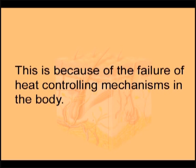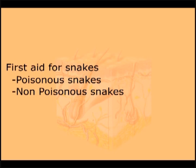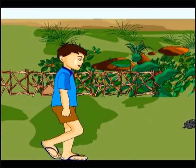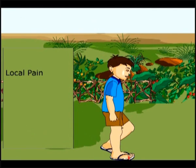Now we will discuss how to treat snake bites. First, remember that not all snakes are poisonous. Before treating a snake bite, it must be determined whether the snake is poisonous or not. A non-poisonous snake bite shows rows of teeth marks, and the blood that comes out usually clots at the site. A poisonous snake leaves one or two fang marks like pinpricks at the bite site, with blood and serum oozing out. Initially, severe local pain, numbness, tingling sensation, local swelling, and redness are observed.